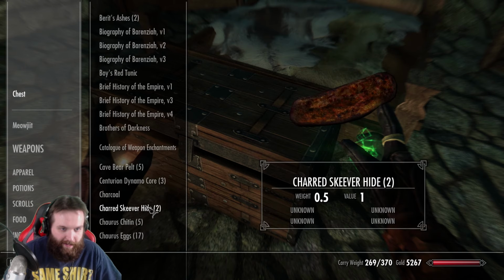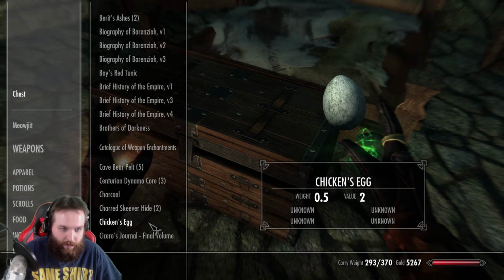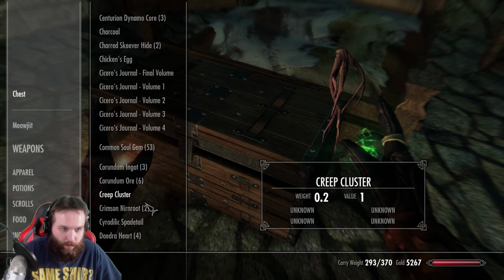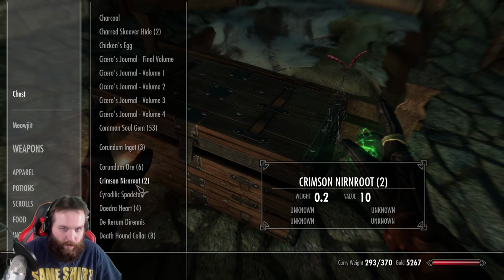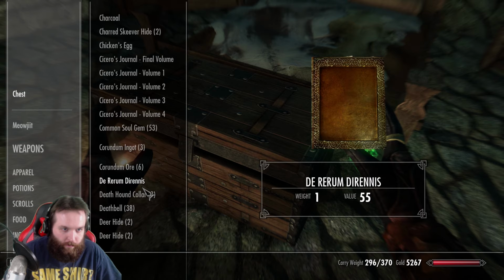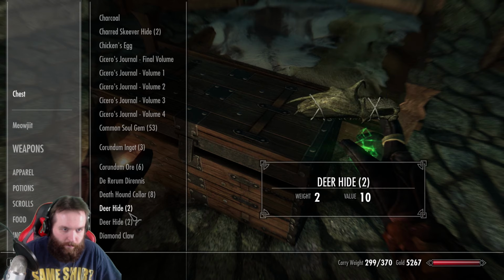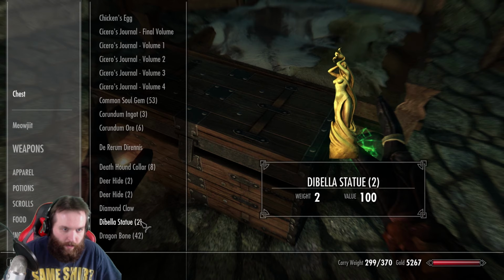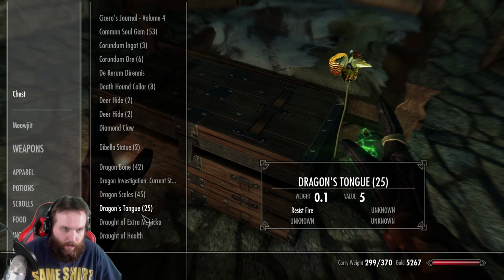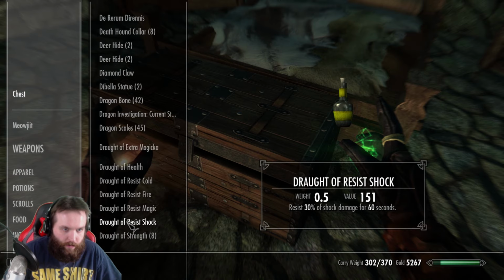charred skeever hide. I don't know why I have this stuff. Chaurus chitin, chaurus eggs, chicken egg. Bunch of ingots, common soul gems, creep cluster, daedra hearts, you have 4, wow. Deathbells, 38, wow. Diamond claw, Dibella statue, dragon bones, we'll need those later. Dragon's tongue, draught of magicka resist, bunch of potions.